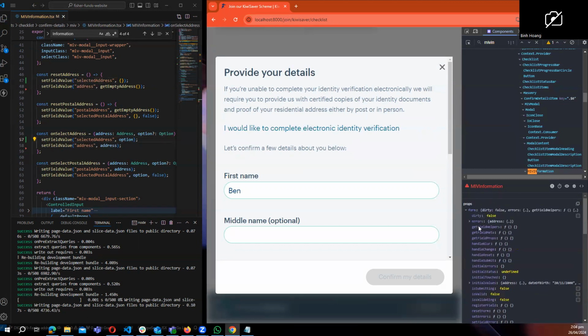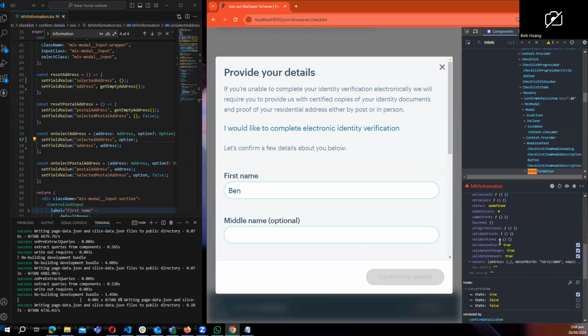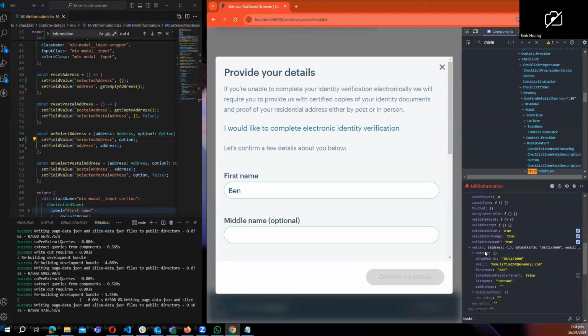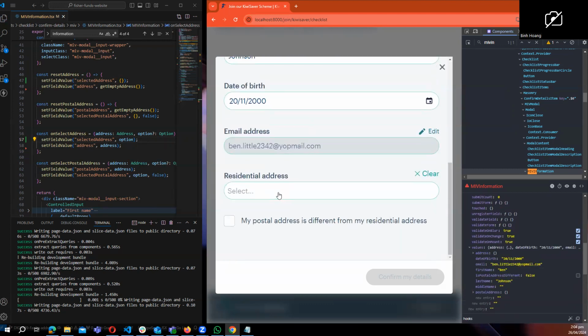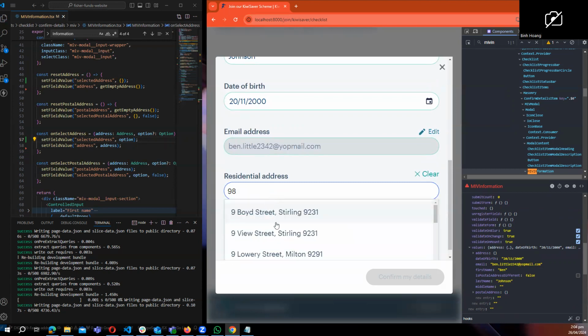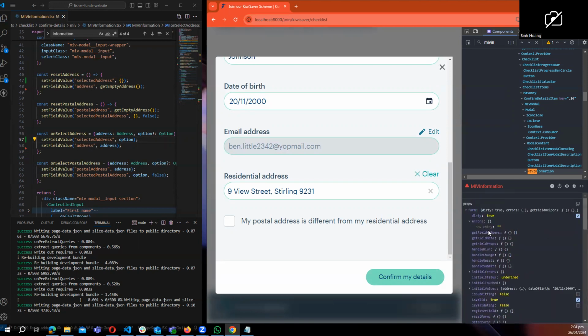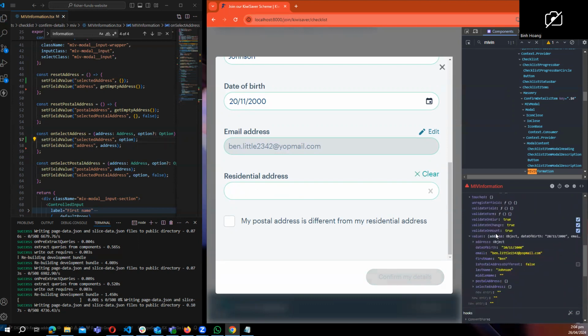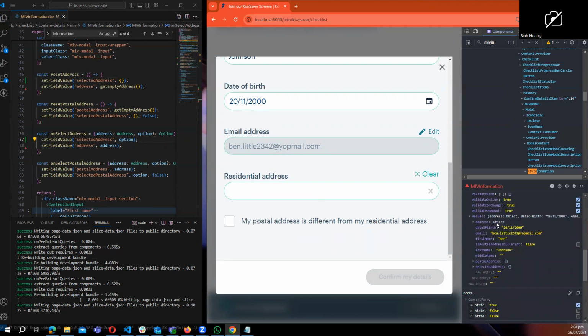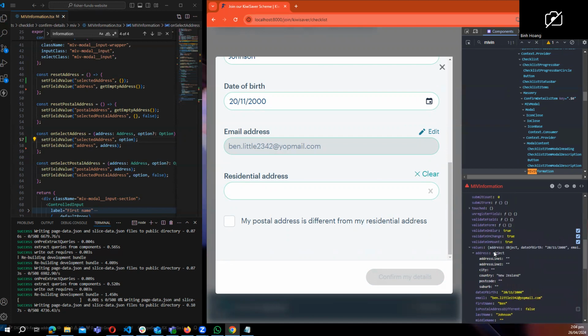So yeah, I'm in the same situation, the same error, the form value, and I can see the address is empty, which is here, address is empty. Now I just type in any address, and pretty much it works. The form is updated, and the error disappears. Now if I hit clear, the form updates again, the error comes back, and on here, my address object is empty. Okay, so that's the first way of fixing it.